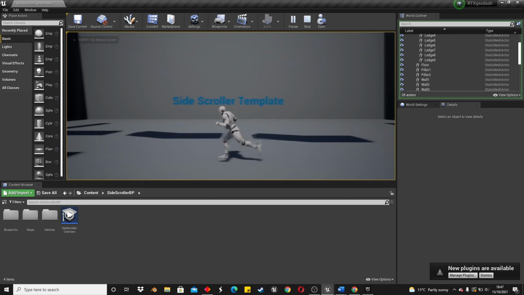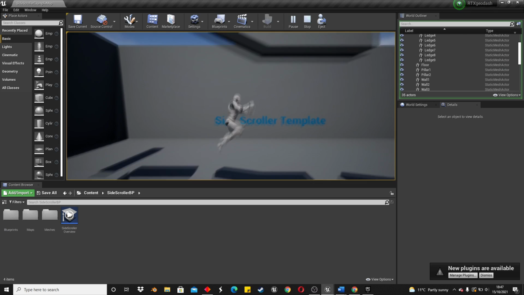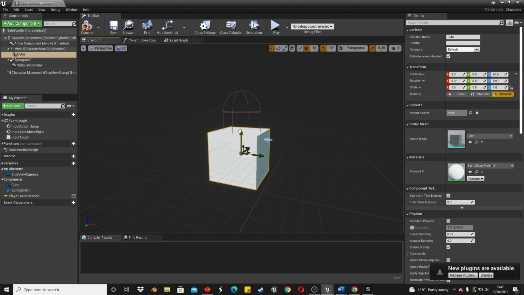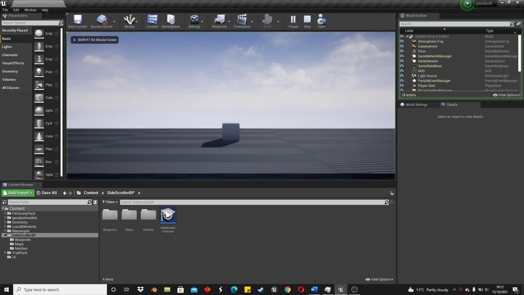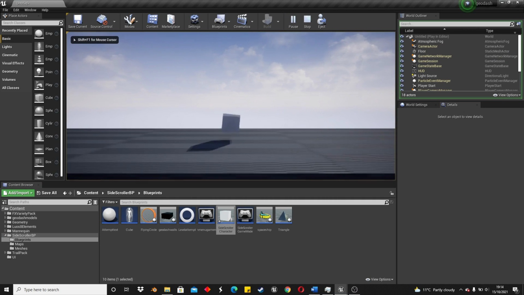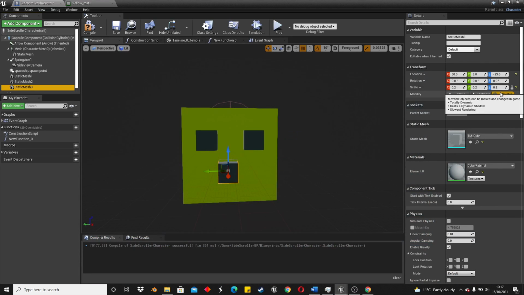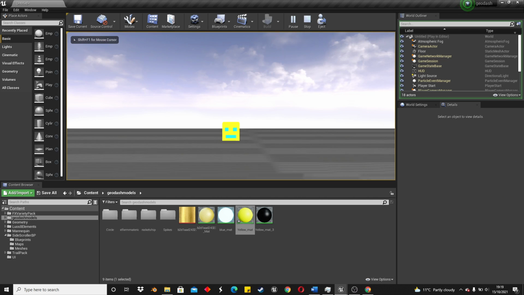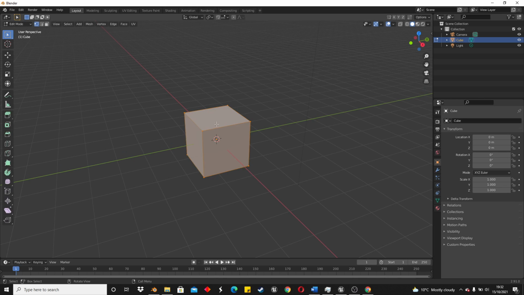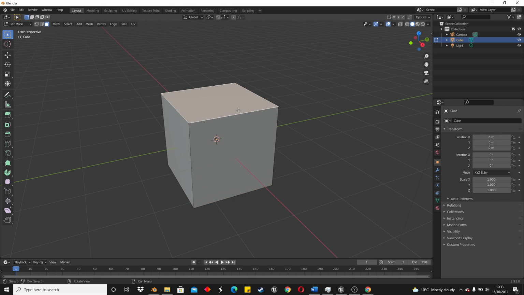After this had loaded, I decided that I'd first start by making the basic mechanics of the game. I deleted the default player character and replaced him with a cube. Next, I needed to make it so that the cube would constantly move. This was simple to set up. Then I wanted to add the effect so that every time the player jumped, the cube would rotate. I then made the cube a simple face like the character in Geometry Dash. At first my character was looking kind of scary, but I figured that I'd be able to fix this later on. After that, I needed to create some obstacles for my player character.